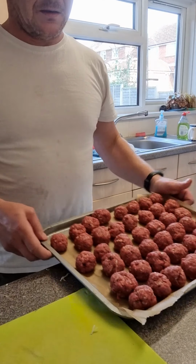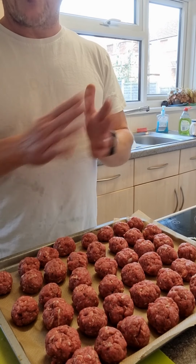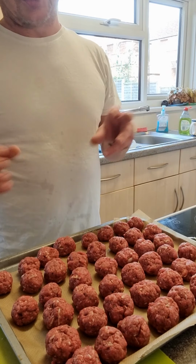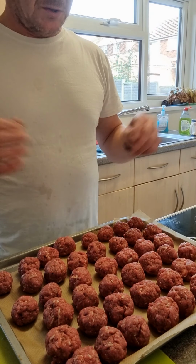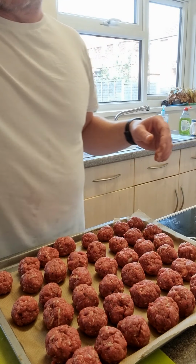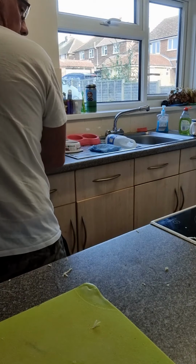Okay, so out of all that meat I've got about 7, 14, 21, 28, 42, 43 meatballs. So for my family of 7, that's quite good, but obviously you can stretch it, make them smaller, make them bigger, use less, then it'll be cheaper. So that's that done. I'm going to put them to one side just once I start on the sauce base.